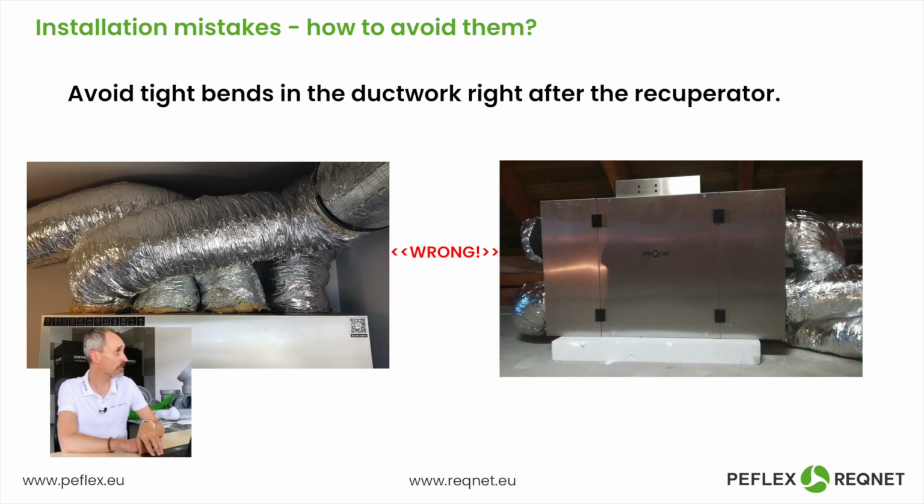Here it's a similar story, but it's also about how the heat recovery unit is connected to the system. Let's avoid connections like a flexible duct that's immediately bent, for example, 180 degrees. Let's make sure, or even require, that the outlet from the heat recovery unit has at least 50 to 70 centimeters of straight, rigid duct, and only after that can we start adding bends, elbows, and the rest, right?